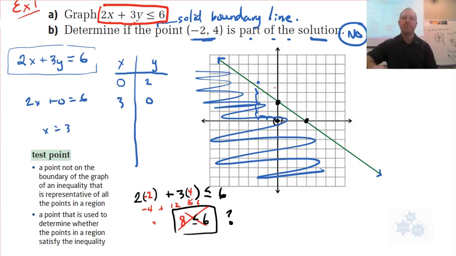Okay? So one note: if there was no "or equal to" here, if it was just less than, then this line would be a dashed line, not a solid line. Any questions right now on this? All right. So remember, the big difference here is that if it's an equation, the solutions to the equation are all the points that make up the line. In this case, because it's an inequality, we're talking about the points that are either above the line or below the line usually. Okay?